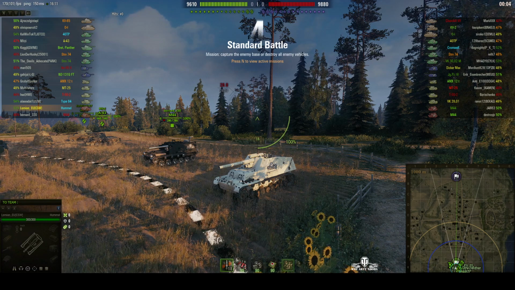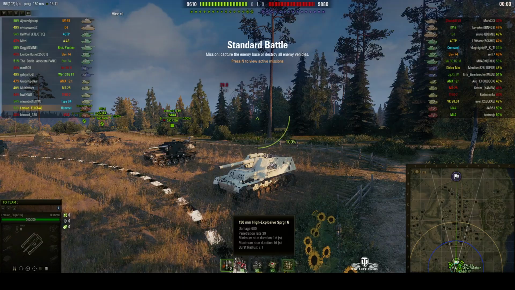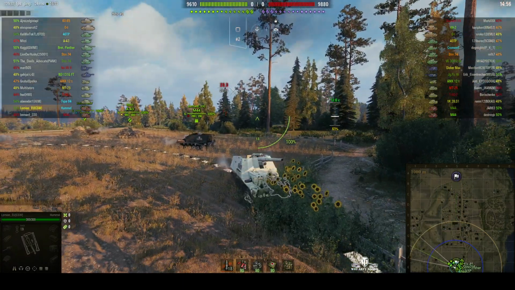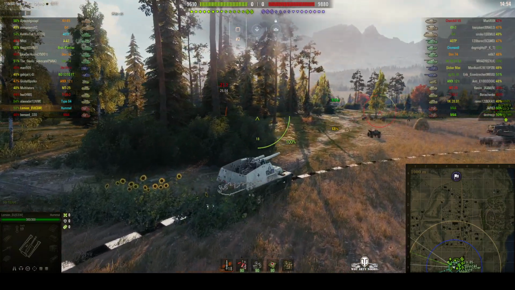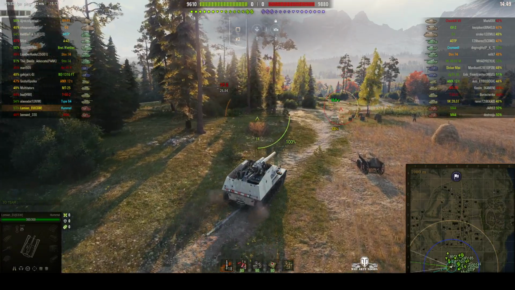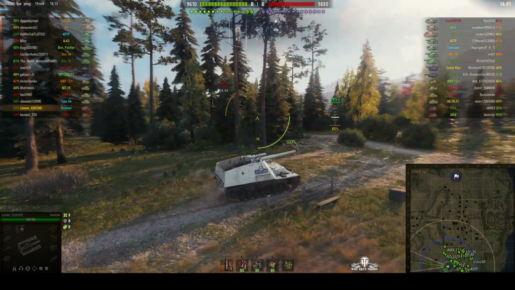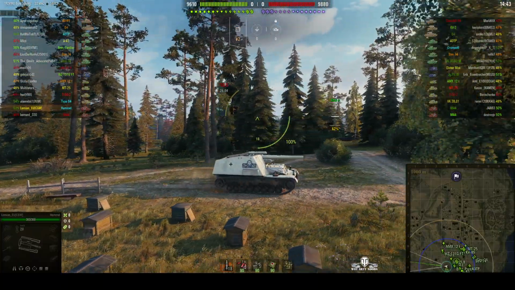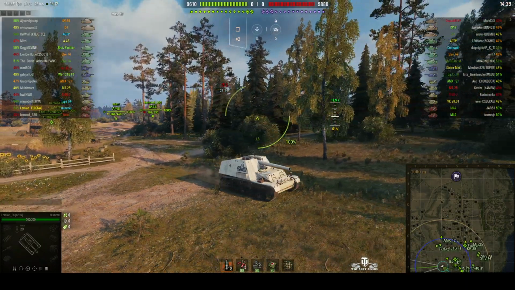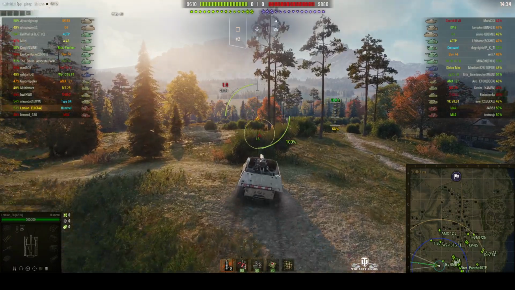Now that 15cm howitzer will do 680 alpha and penetrates 39mm of armour with a burst radius of 7 meters. So it's got quite a lot of damage, but the problem is you only get 18 shells to do that damage with. So you're kind of limited on the amount of shots you can get out. But it's a very good arty. Quite big, and the Germans produced quite a lot of them, so over 700 I think it was.